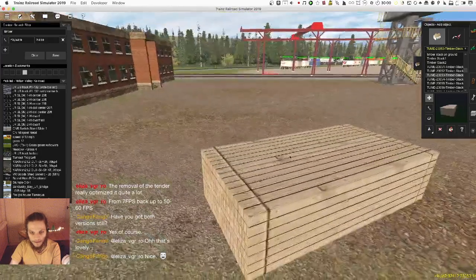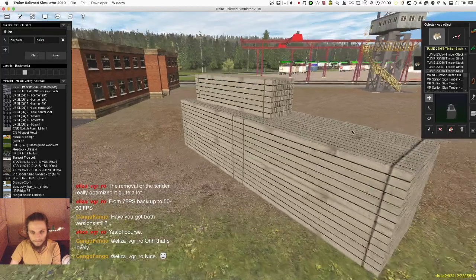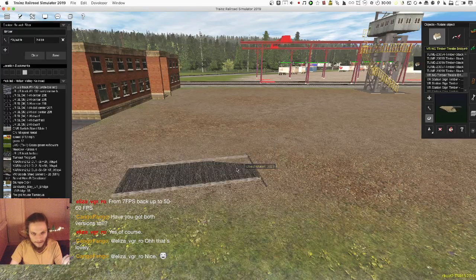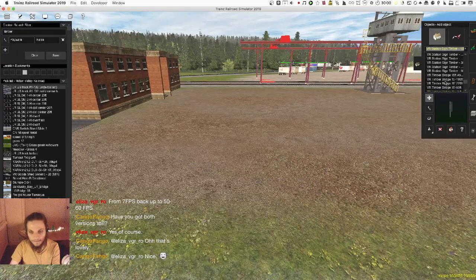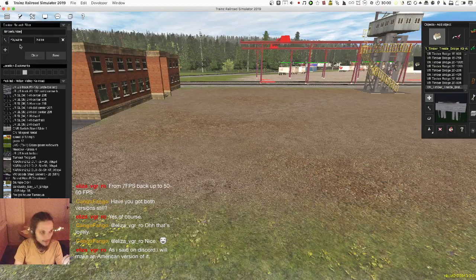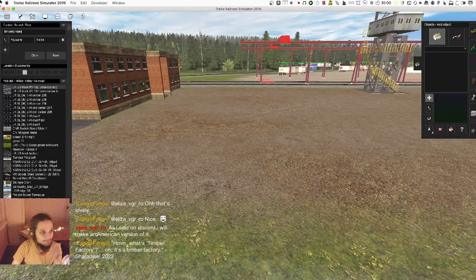Why do they always call these timber when it's actually lumber? Oh yeah, what is that? Oh, I see, it's in the ground. Look, if you want to see the whole thing, that's what it actually looks like. Okay. Let's look for lumber then, in that case. From 7 FPS back up to 50-60 FPS. Oh, you mean optimization as in... I see.